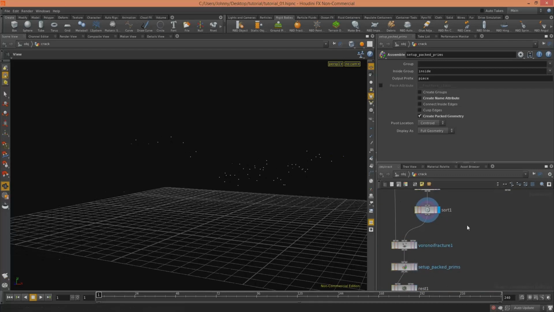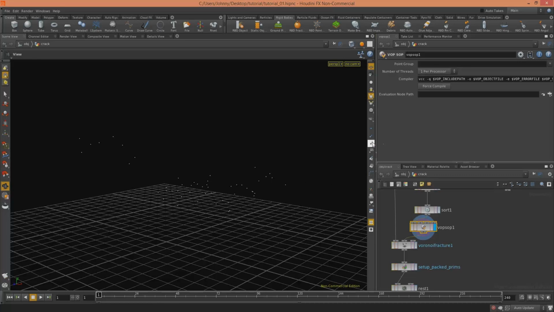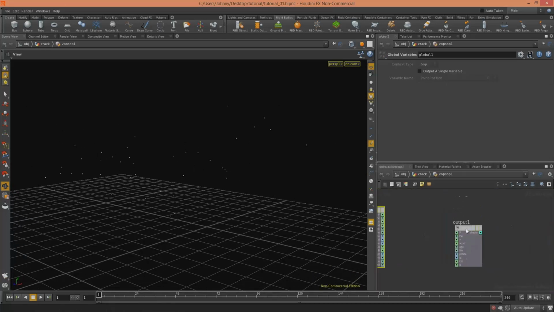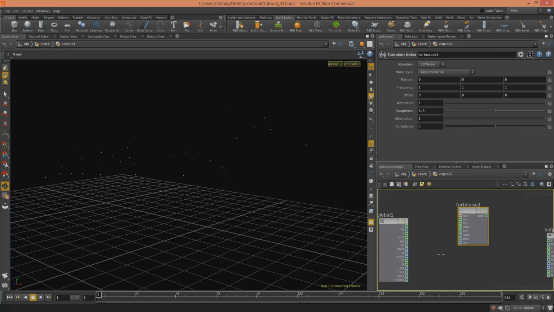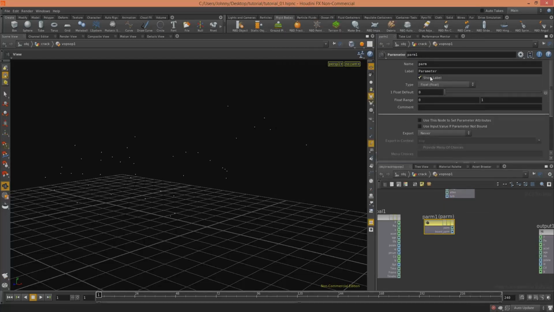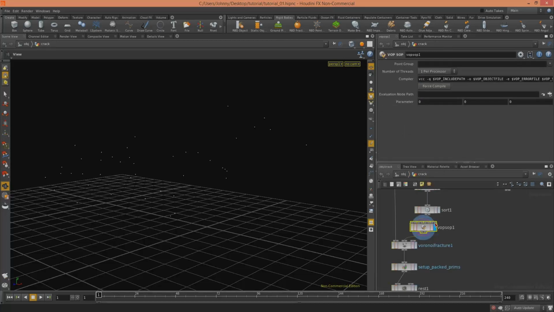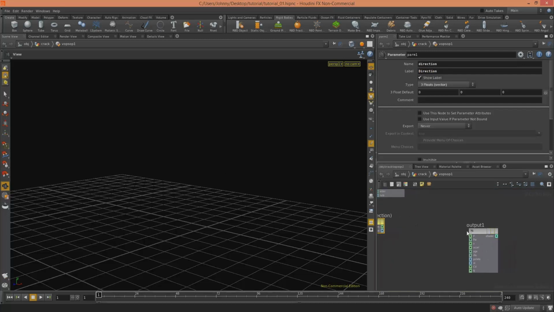Well, there's one way to do that, and that's VOPs. And we're gonna add some velocity to these points. Press this button, which is the point trail button, which actually means velocity. And let's create a turbulent noise. Or actually make a constant node. Or instead of constant, the parameter. And let's make it vector 3. And because this is a parameter, it's getting promoted over here, so you can change values here, which is really nice. I'm gonna use this as direction. And let's put it in the V for velocity.